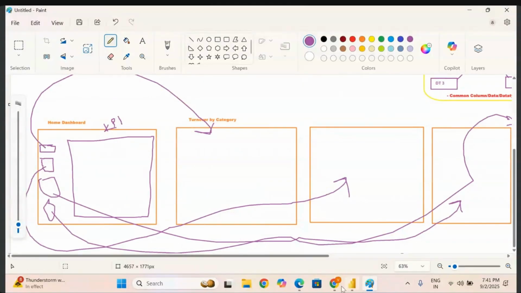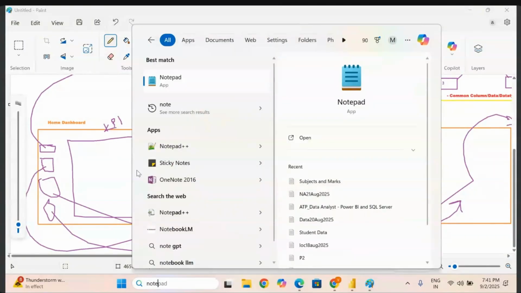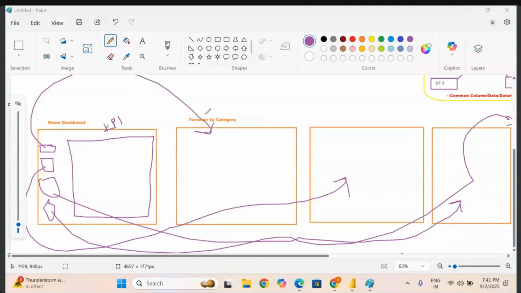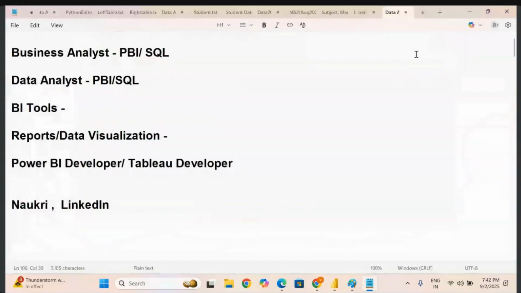So right now, let me discuss some of the interview questions. Only that is pending. Tomorrow we will discuss that one project. I will send you the data. If you want to try it out, you can try it out using page navigation. Some people are appearing for interviews, so I just wanted to let them know what type of questions they can be asked. I don't know where I have kept it.